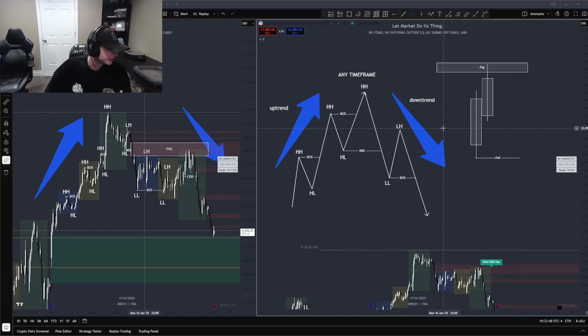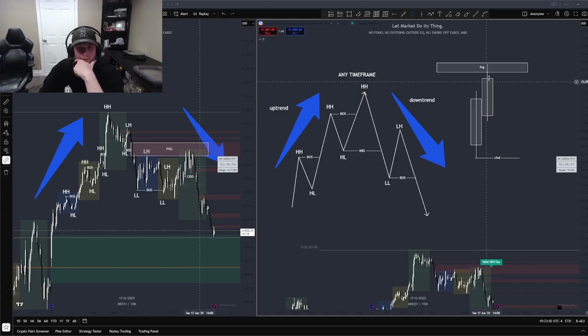Now, the change in the state of delivery, I personally use it most of the time with fair value gaps. So this is the example I'm going to give you. You can also use it with previous day highs. It's the same concept, I just don't like it as much, okay? So you have your fair value gap. This is a bearish fair value gap because we have up candles going into it. The first candle, okay, this is going to be really complicated, you guys might want to write this down. The first candle that pokes into the fair value gap, the whole leg is what you need to break.